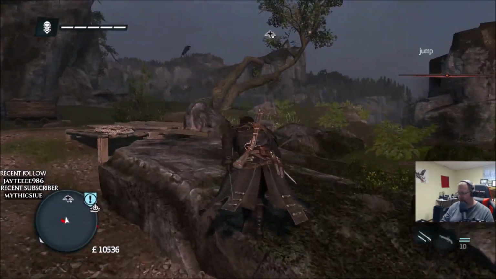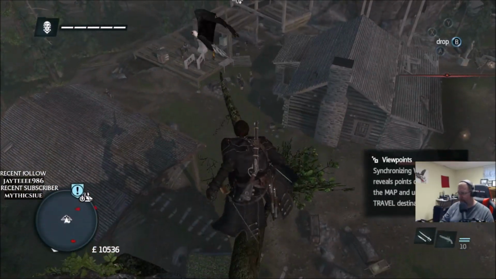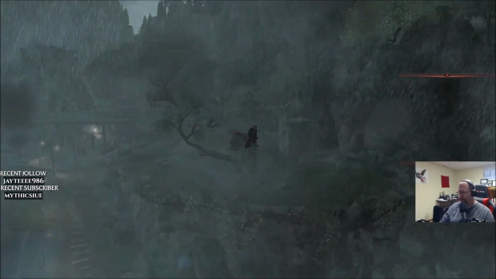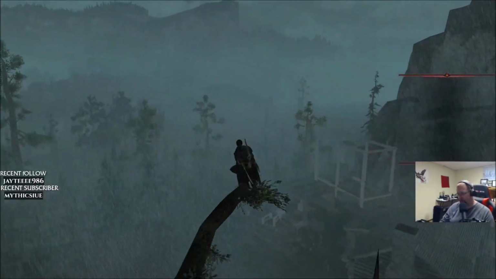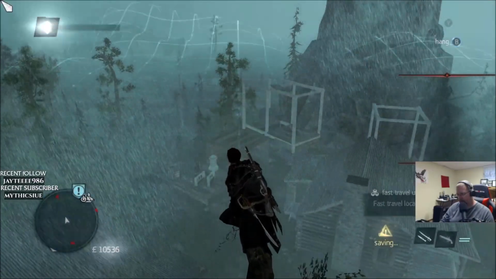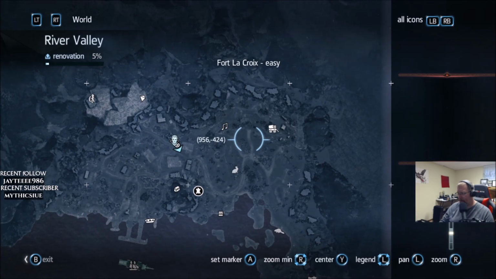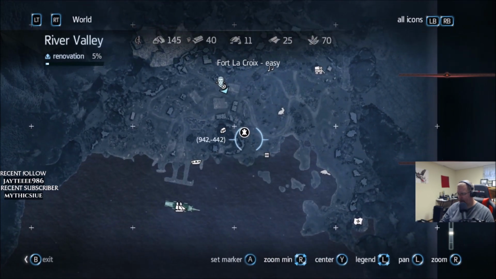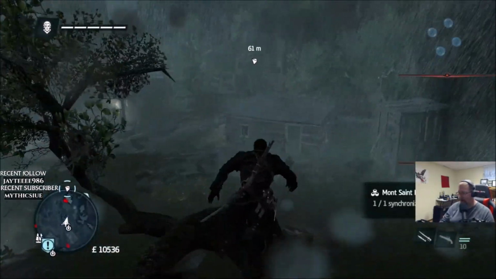Alright, we're just trying to get up to this viewpoint right now. Got it. Right as it starts to rain. Okay. So it looks like quite a few things. We've got a hunting challenge here. Interesting. Lots of stuff to do here at this little place. Let's go get this Adam's fragment first, since it's up here where we are.